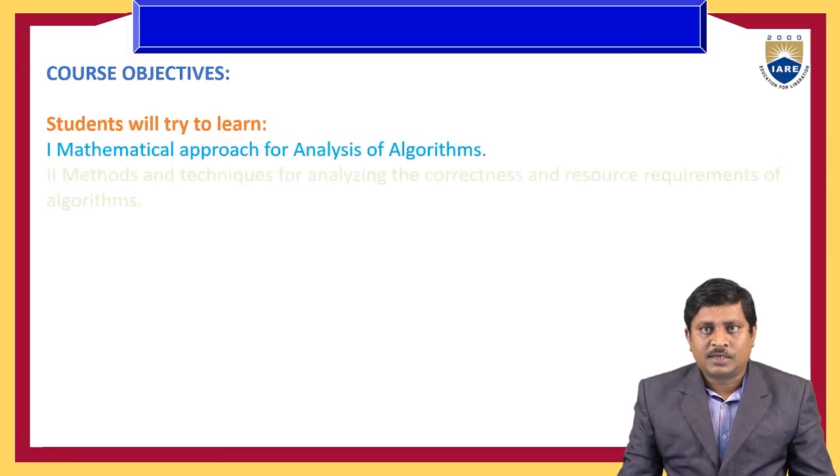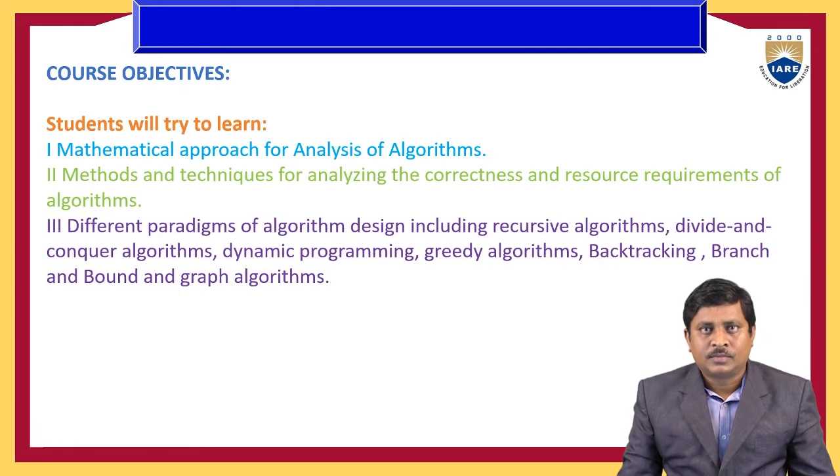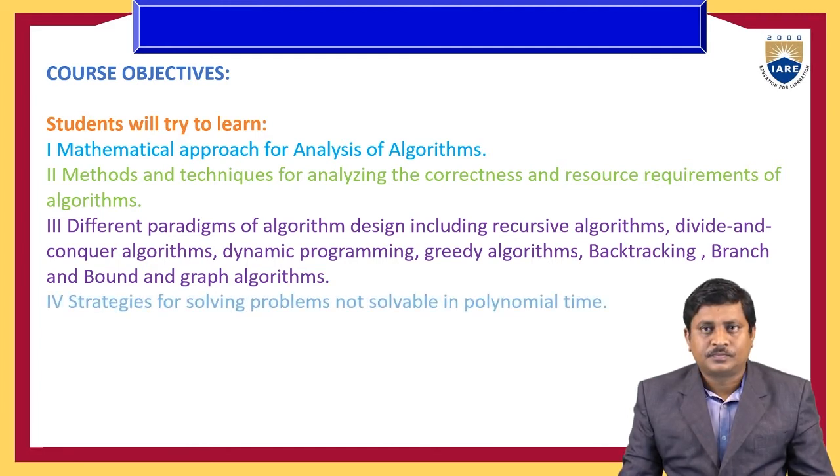So, what are the course objectives of this course? Students will learn a mathematical approach for analysis of algorithms, methods and techniques for analyzing the correctness and resource requirement of algorithms, different paradigms of algorithm design, including recursive algorithms, divide and conquer algorithms, dynamic programming, greedy algorithms, backtracking, branch and bound, and graph algorithms. Strategies for solving problems not solvable in polynomial time.